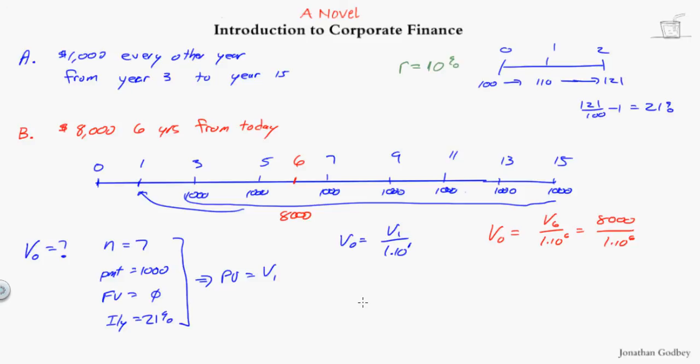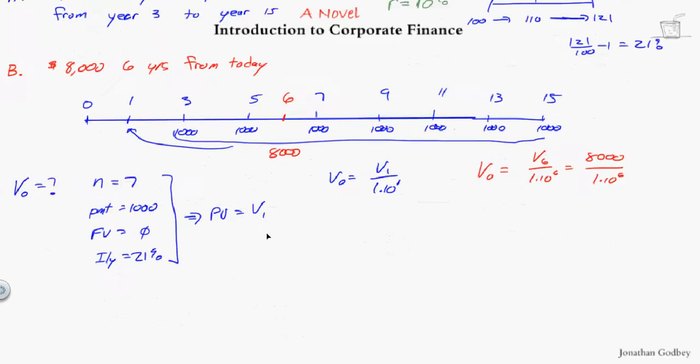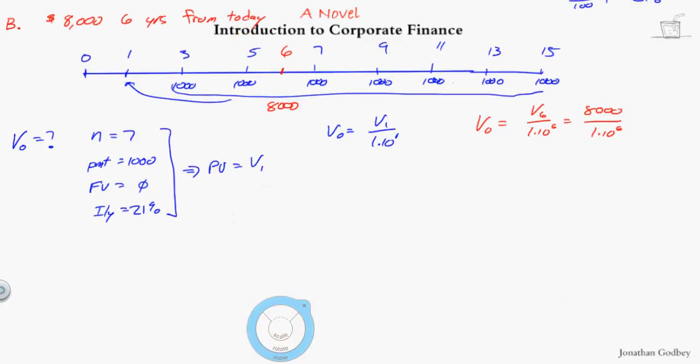All right, so let me give you a different way to think about it. And to do that, I'm going to move this stuff up just a little bit. I want to keep the timeline in view. And let's look at a different way to go with the values in blue. I got them both at the value at year 0, and I can compare them. But let's get the value in year 15 instead, and I can compare the values in year 15. That may be the easier way to do it.